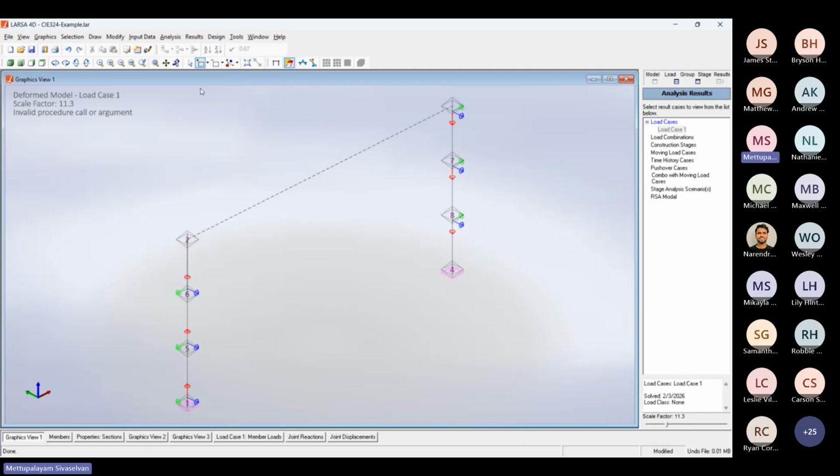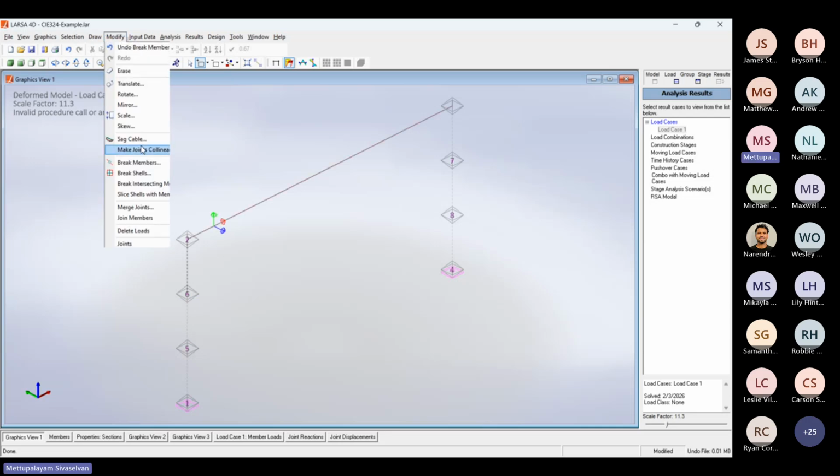Okay, so now I'm going to unselect those members that I broke. And I'm going to break this member into 2 pieces. Modify, break members.